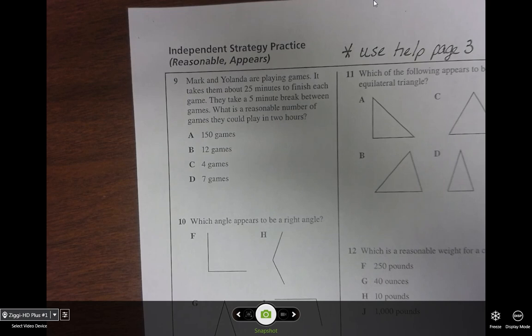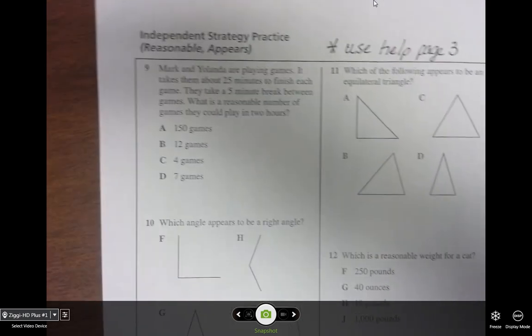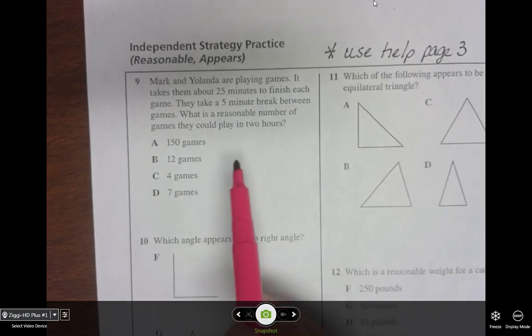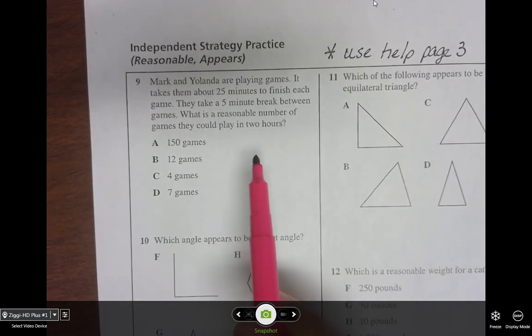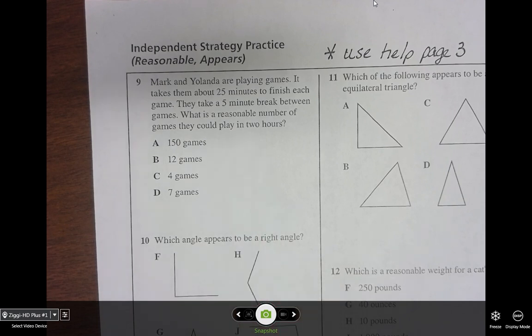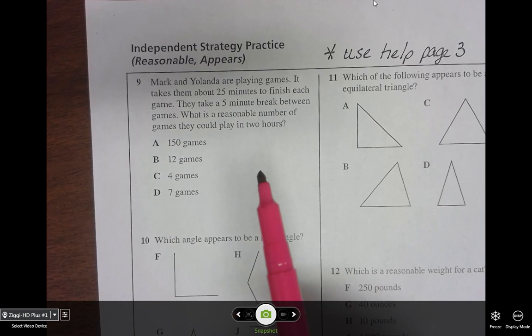All right, now we can get to the question since I was trying to jump ahead just a minute ago. Today, we're going to go over question number 9. Now, remember, if you haven't done questions 1 through 8, you need to go back to our other videos for lessons 1 and 2. So make sure that you are on question number 9 and you've completed those other questions before we start this one. And so today, we're going to do question number 9 and then talk about a couple of other things. All right, so number 9.